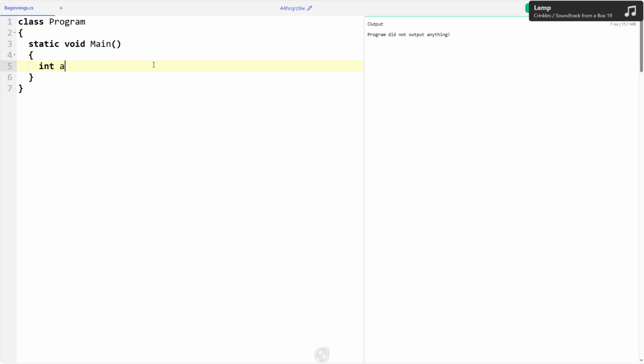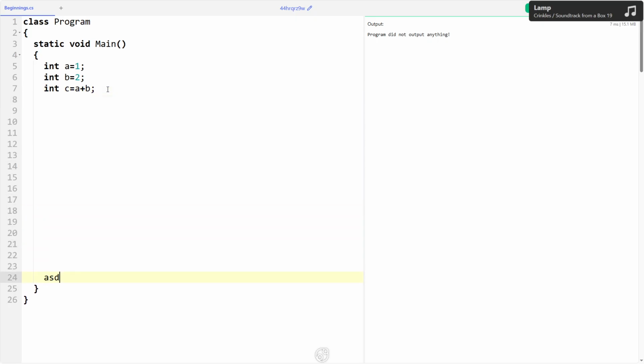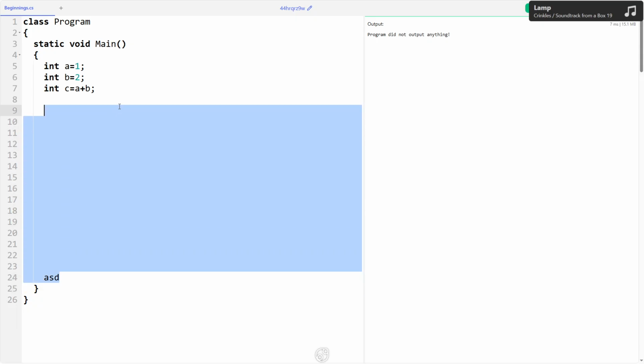So I can just do code we already did. A equals 2 and B equals 2 and C equals A plus B. Another feature of compilers you might be able to see now. On our brackets here, you see there's a red line giving us a clear indication for where we can find the matching partner, which is more important once you have a lot of code. You can see a red line here connecting the two.